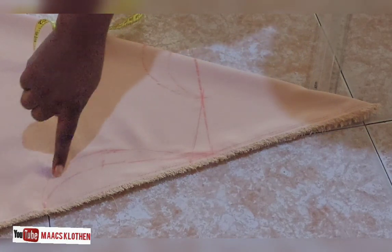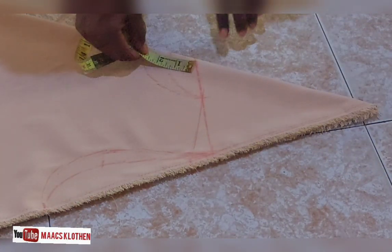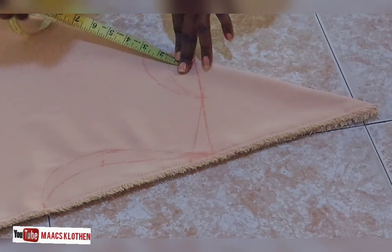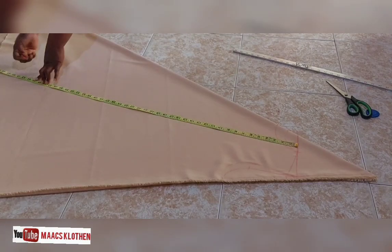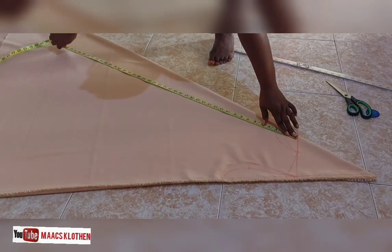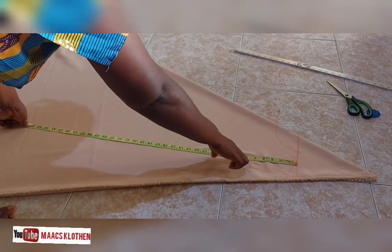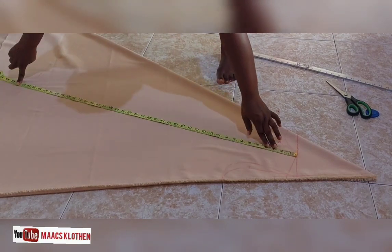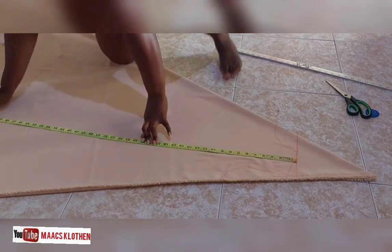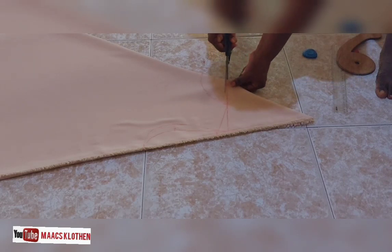So that's the front armhole, and the first one is the back armhole. Okay, so I'm going to measure the length of it. So place it where you took the neck measurement, and I'm measuring 40 inches. The 40 inches, at the end of the day, I'll have 39, because I also took half an inch at the neck area, the shoulder, and then the half inch will be for overlock.